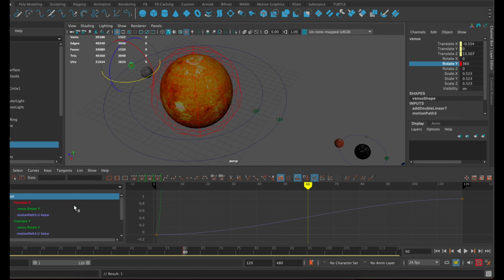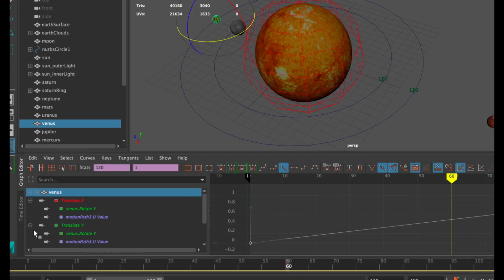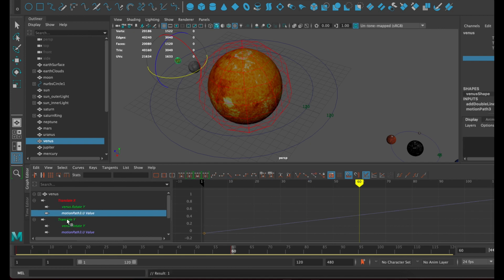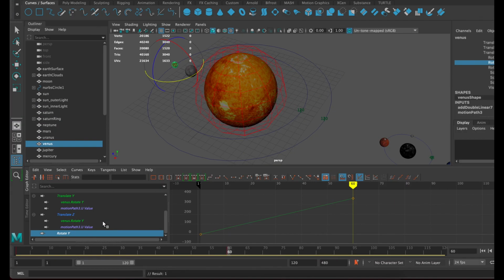Now I've got a new path down here. I'm going to highlight that. I'm going to make it linear. That's perfect. And then I am going to head on over here, translate X. I'm going to check all of my different paths. There it is, the translate Y. So translate Y, I'm going to grab that and I'm going to make it linear. And sometimes you just got to kind of traverse down all of these different properties here just to take a look at all the paths to make sure they're doing their job.